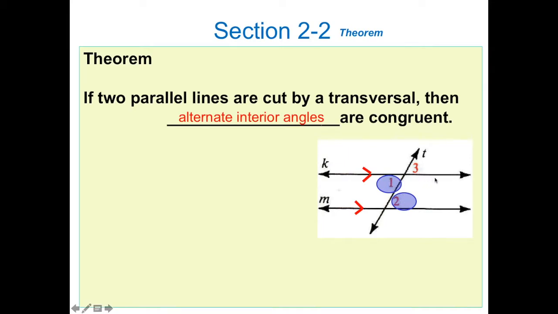So remember, the interior means the interior of the two lines that are cut by that transversal. So clearly here, line T, because it's the one that does the intersecting of the two lines, that's the transversal. So the interior is over here. We got 1 angle, 2 angles, 3 angles, 4 angles, and these two angles are congruent. And these two angles, these unnumbered angles right here, but I referred to them as angle 2 and angle 4 a second ago, they would be congruent too, and we can prove all that.